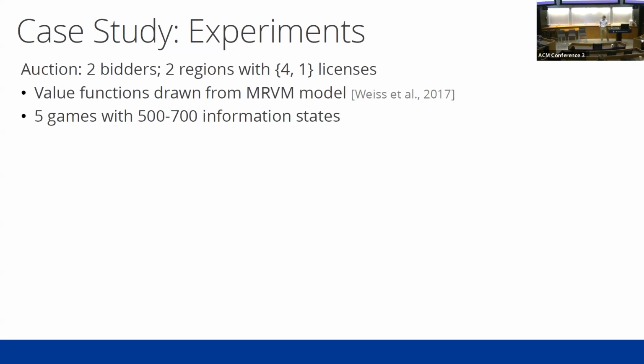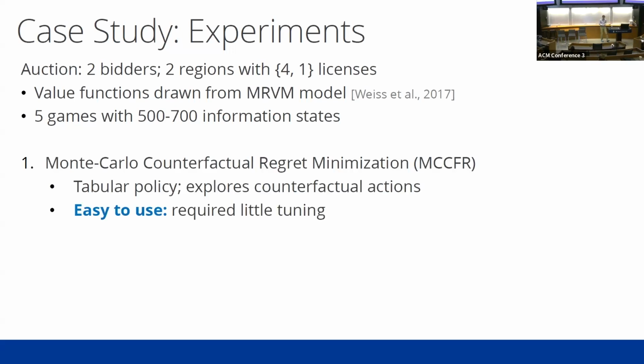The bidders had their value functions drawn from the MRVM model, which is a pretty realistic model of bidders' values in spectrum auctions. And for different instantiations of this model, we came up with 5 games, which had 500 to 700 information states. And so we ran 2 popular multi-agent RL algorithms on these auctions.